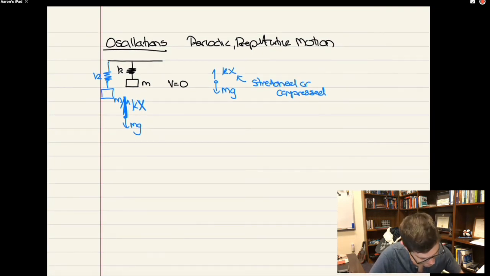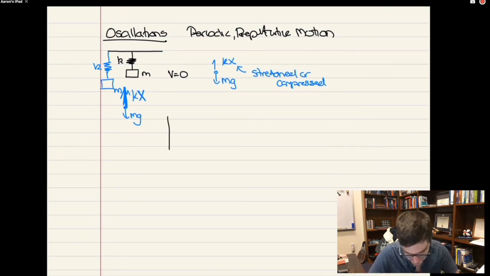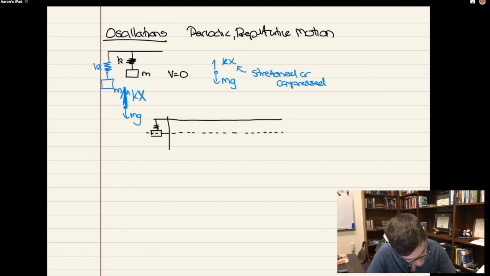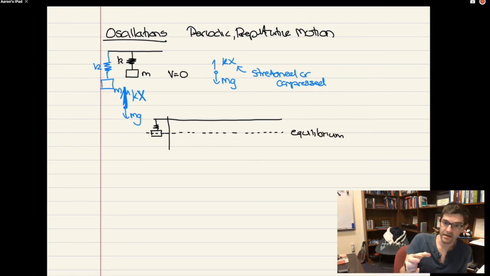So if I were to draw this in as a series of snapshots, I could imagine that first the mass might be located here, and suppose this is the equilibrium position. This is the location where if I set it up, gravity has pulled the box down enough so the spring is now stretched a little bit, so the spring is pulling back up. But if I keep it perfectly centered right here, everything is nicely in balance, and it will just stay there.